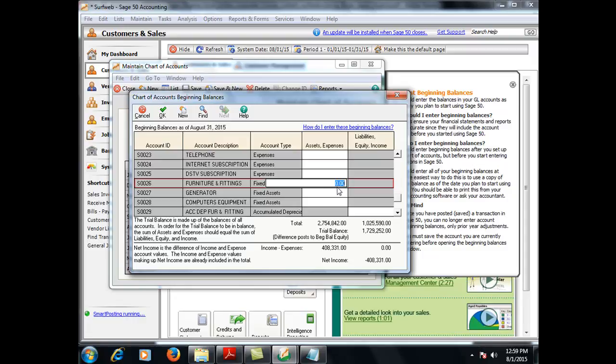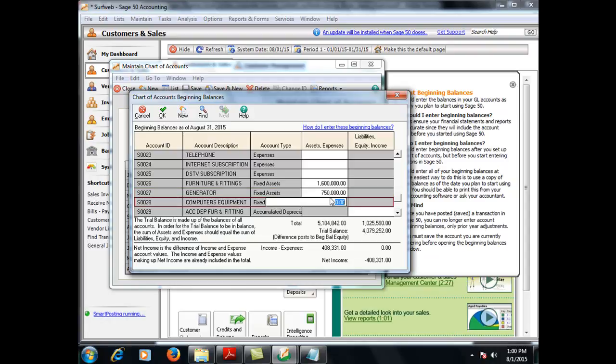trying to think of what are fixed assets. Okay, maybe our fixed assets are furniture and fitting. All those things that we have spent on here, our office, table, chair, demarcation, and some others, maybe like 1.6 million, right? 1.6 million. You get it? Generator we are using, maybe 750,000.